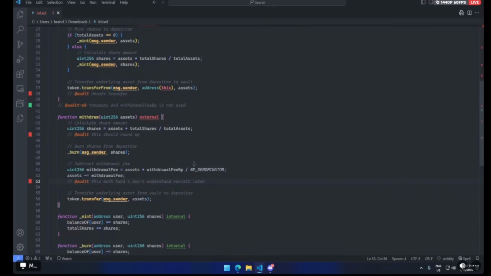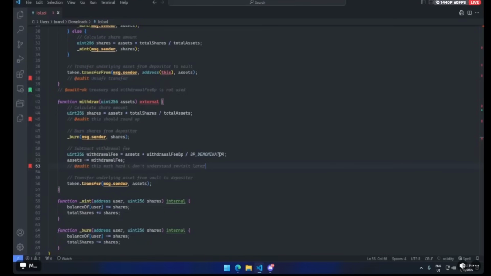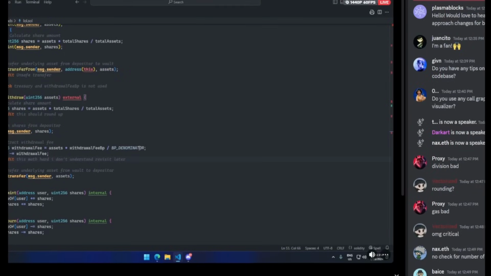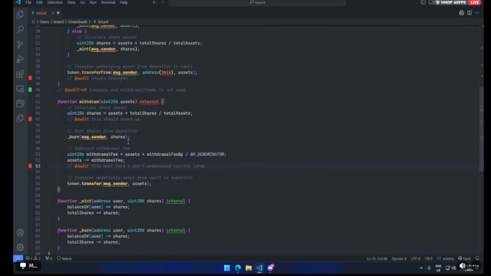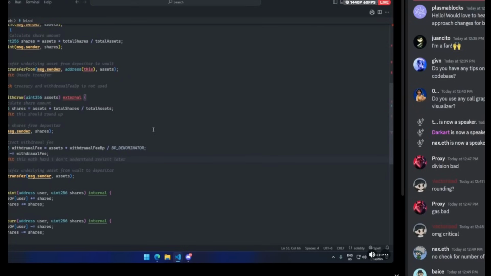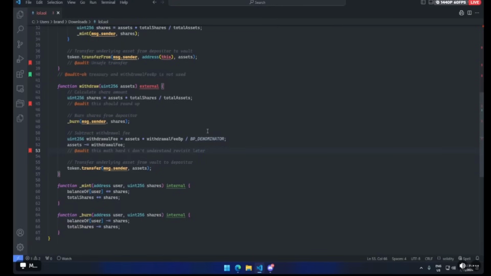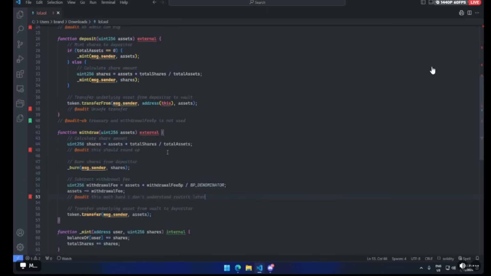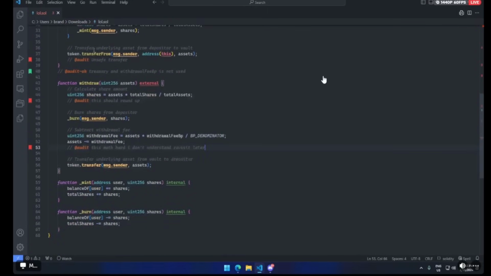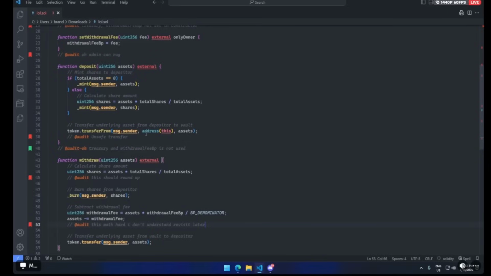Or something like that. Usually when I don't understand code, because we are not all gods and we don't all instantly understand code in one shot, sometimes what I do is I leave a tag saying I'll revisit this later and let it sit in my mind, or maybe even take a nap, and then I'll come back to it and review the code again with a fresh perspective. This really helps a lot. I'm not a psychologist, so I don't know why. But when you take some time off from the code and you revisit it again, it helps you understand the code better. Yeah. So this is basically the understanding phase of the auditing.